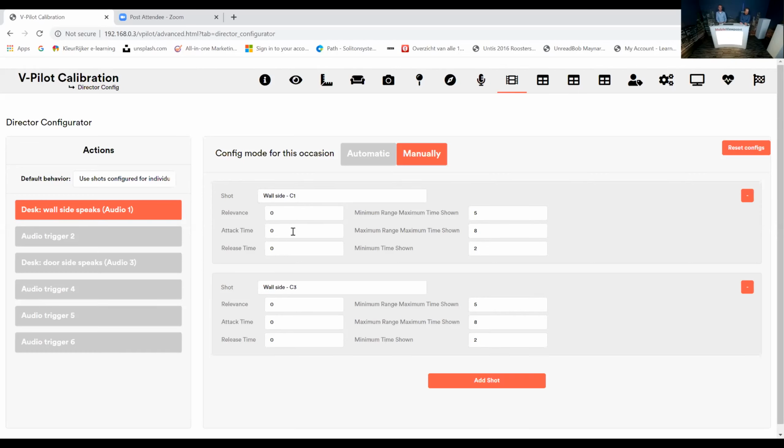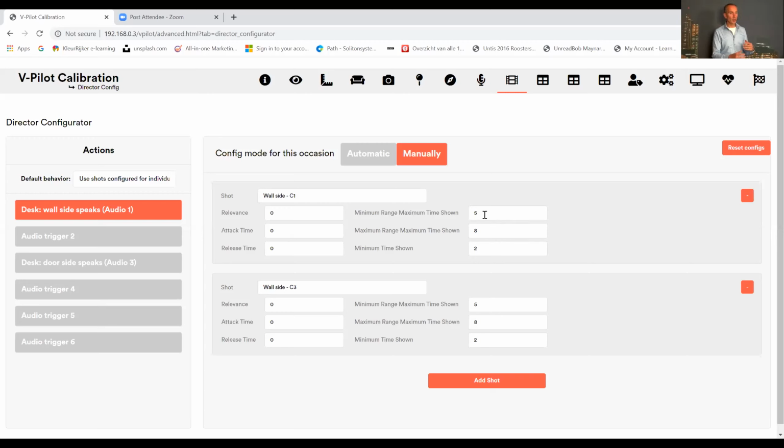And also how much time it can take before you put the shot really live on air. And then over here we have another timing, and it defines the time a shot must take at least. So the minimum time is the minimum time a shot is taken no matter what. So if I stop talking after only 1 second, it will stay for 1 second on myself. And over here you give the maximum time. So in this case, the maximum time shown of a shot is 8 seconds, and the minimum time is 5.